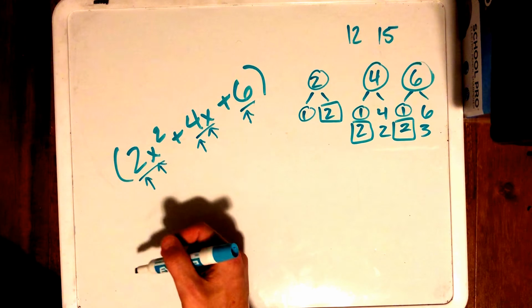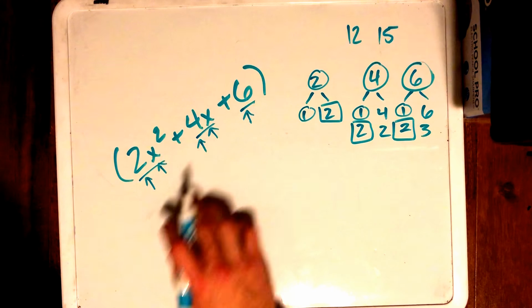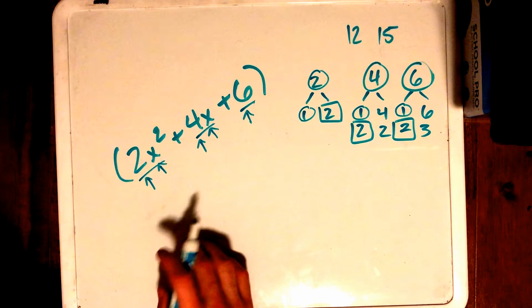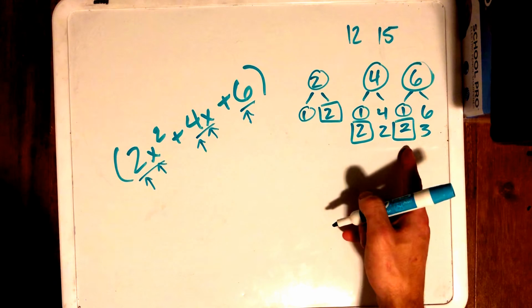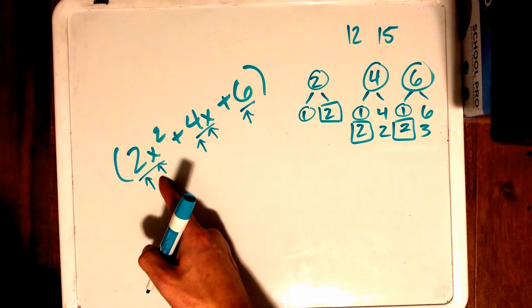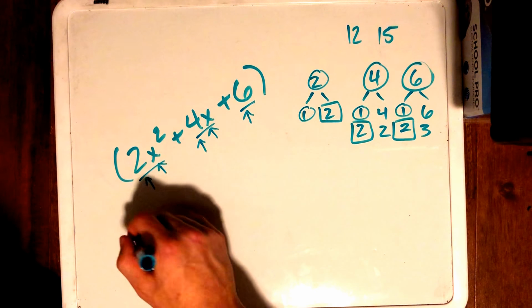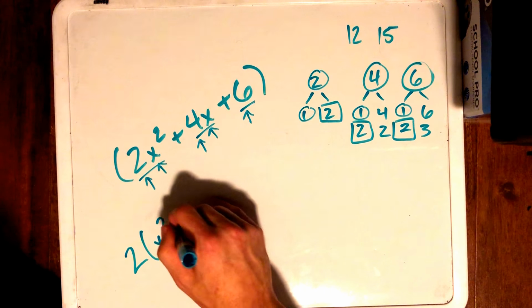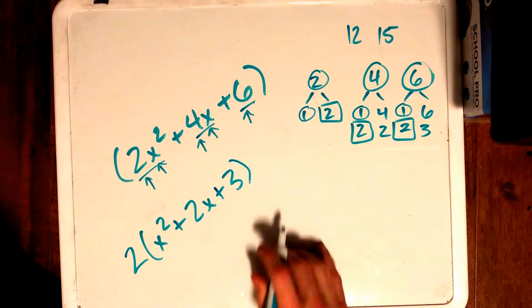So that means that I can pull a 2 out, or divide each of these terms by 2 to get our factored version of this polynomial. So since I know that 2 is our greatest common factor, I'm going to divide each of these terms by 2 and pull out this 2. Maybe this will be an easier way to explain it. The way that it'll look when I'm done is like this.